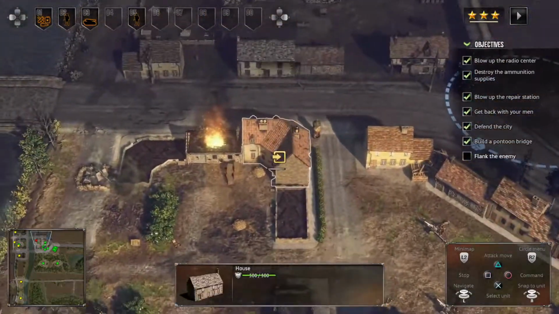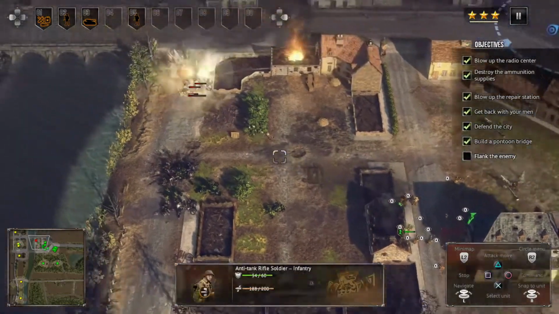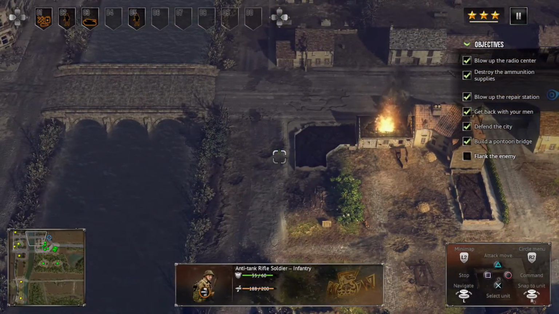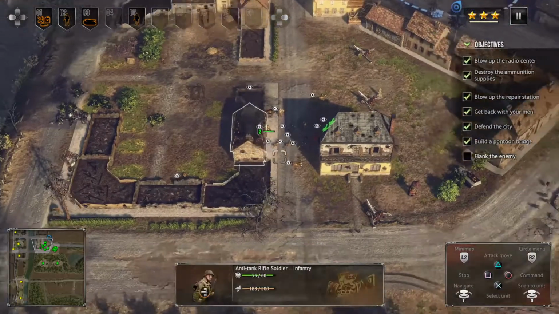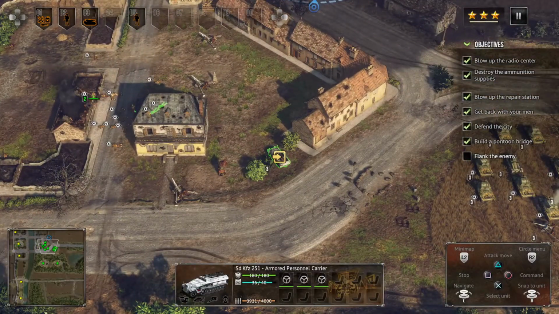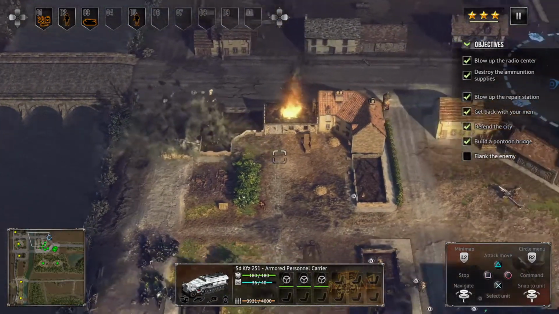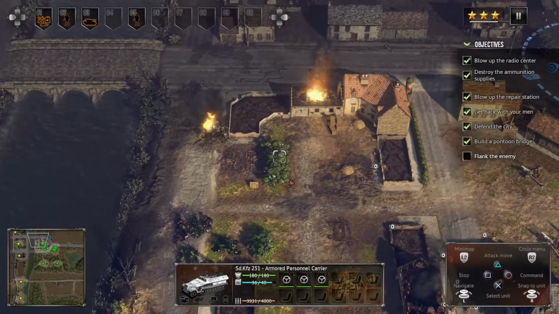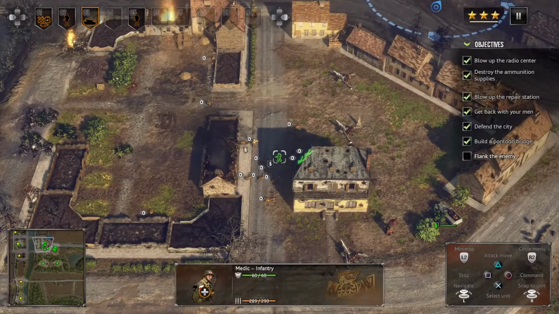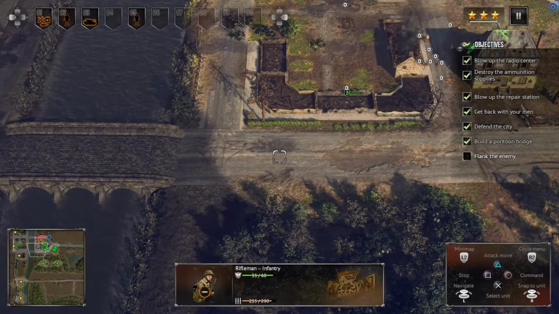Rifleman into this house here. Going to send another rifleman this way on the ground, of course. So this is one way you can clear out with artillery if you're having problems with the position. And that's out of the way. There's some more stuff to clear out here too. So what's left of 2? I think there's another one over here. I'm going to have them go this way.